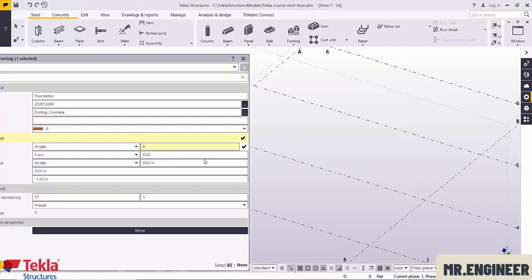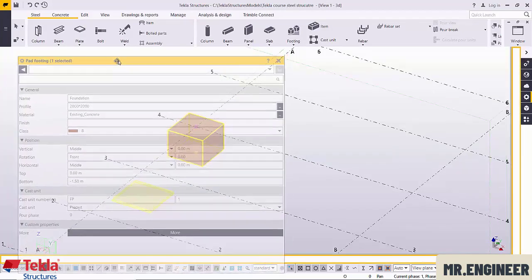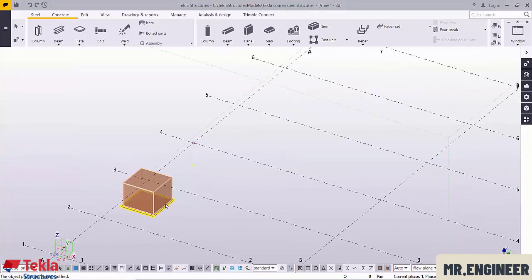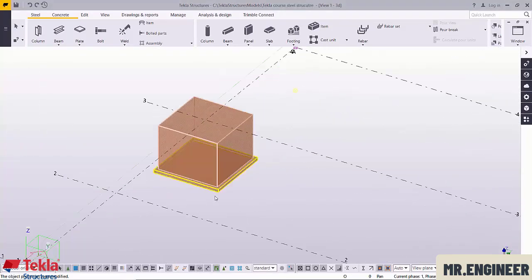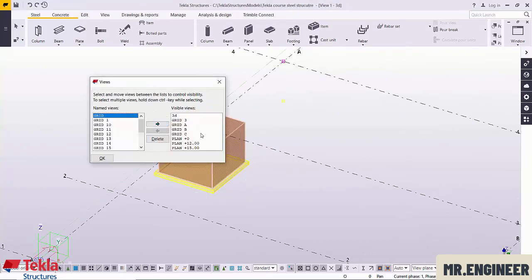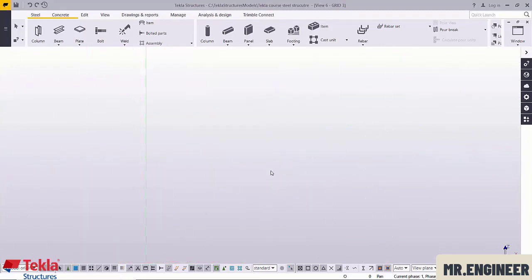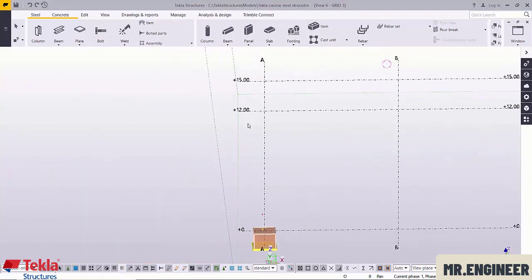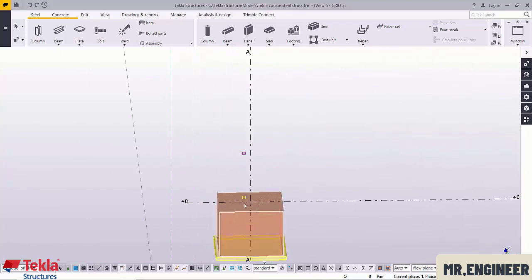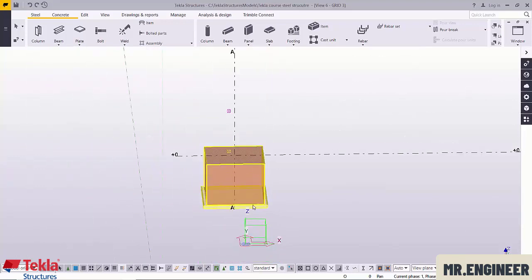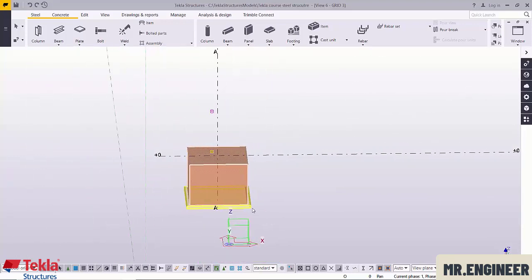To move the foundation, we double click on it. We want first of all to move this foundation from the middle, and we press here -5 and we press modify. We can show here that the foundation goes to here, and from grid 3 we can show that the top of the foundation is on the 0 level. Okay, and here we have the bottom on the clear cover, so we have defined the foundation.